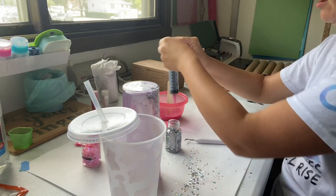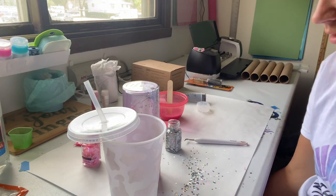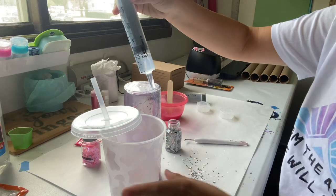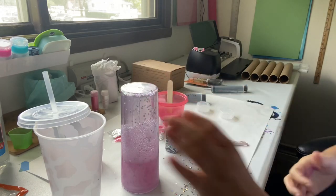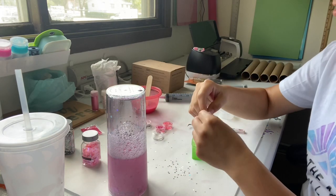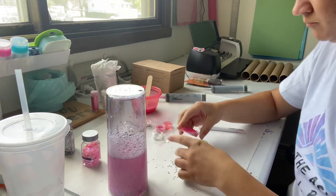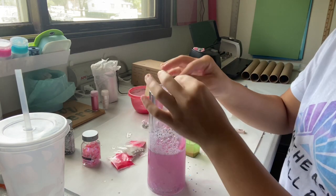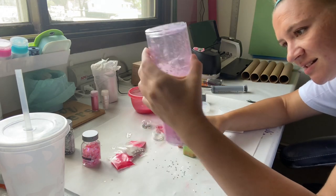I did not actually measure all of this out this time, I just kind of swagged it. So that could be why the glue is just a little bit thicker this time. Just add a skosh of water — that will help push the glue down too. There we go. Alright, so that's working much, much better. So let's add the glitters. I'm going to put them all in this little measuring cup first so I can just dump it once. Super pink. I'm just going to do a little tiny bit at a time because I do not want it to clump — and so far it's not. Yay!